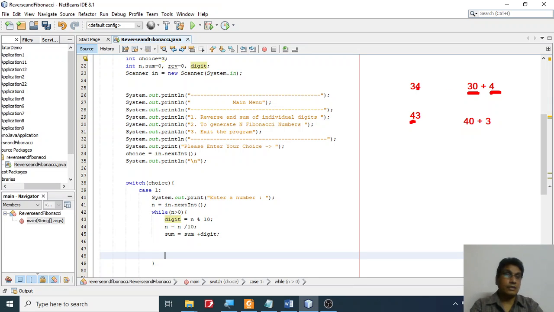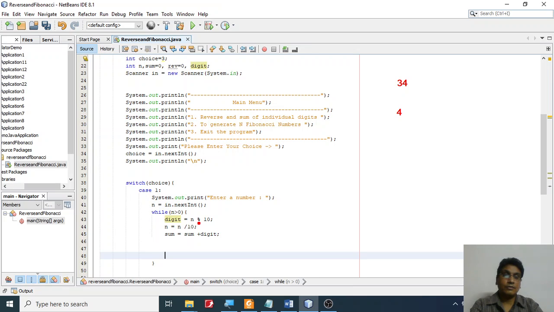So let's look at this one. Suppose if you extract 4 from 34, let me write it one more time for you. 34 was there, if you take 4 from here, how do you take 4?